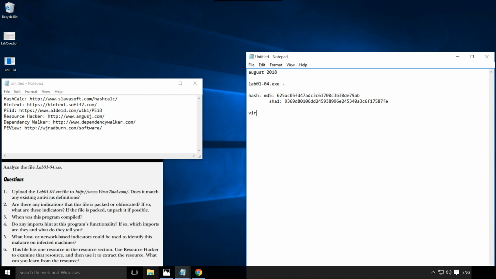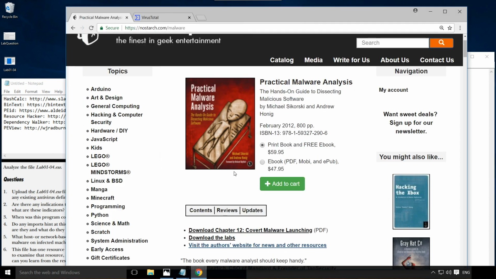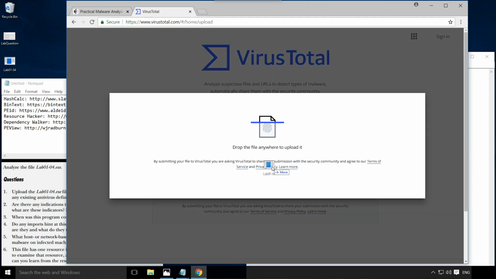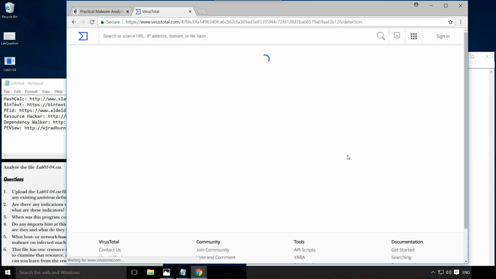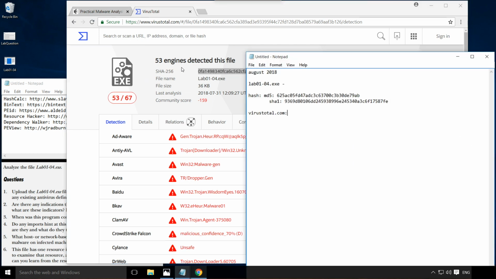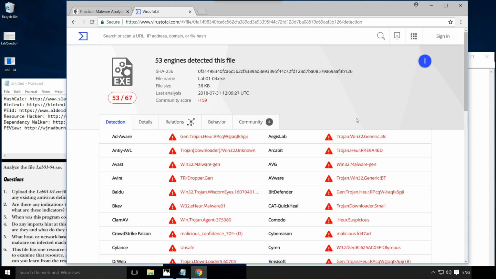We can now go to virustotal.com. Open that up. I've already opened VirusTotal. I can just drag and drop. Okay. You'll notice that they are using SHA-256, so the hash that we took and the hash that they have provided are not the same. That's a bummer. It would be great if we aligned our hash with the SHA-256, but we will not do that.